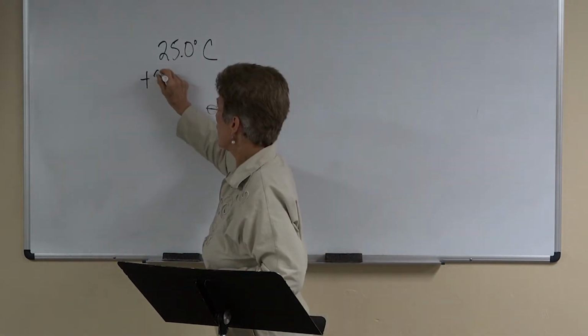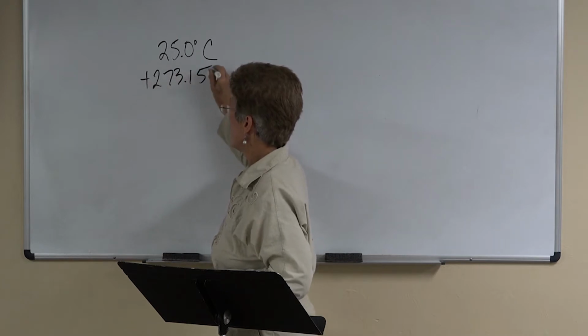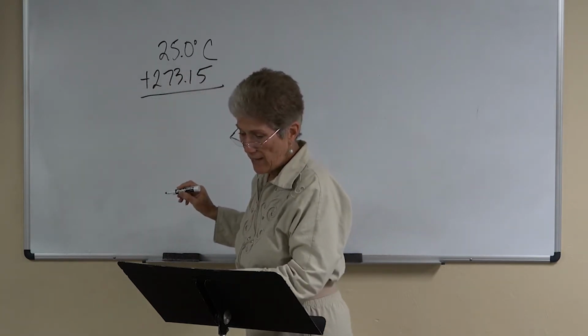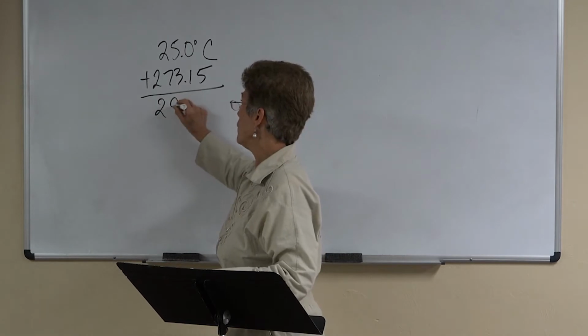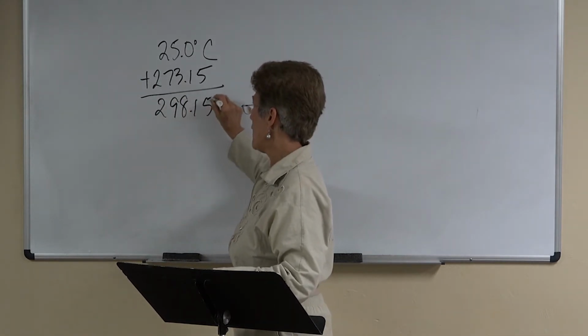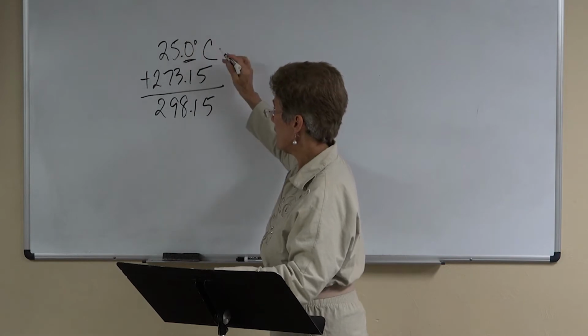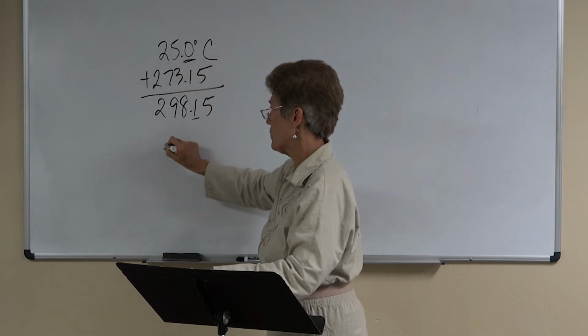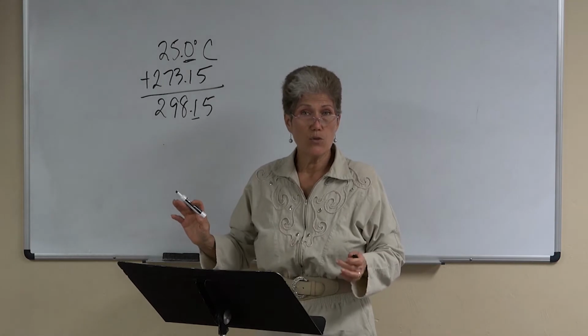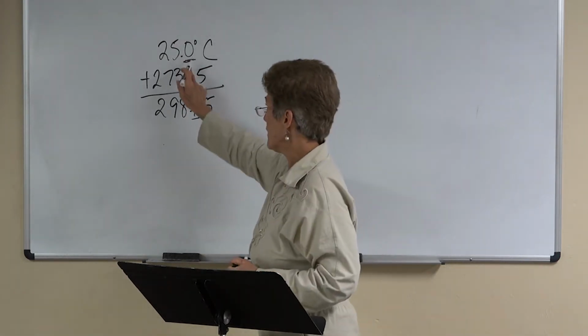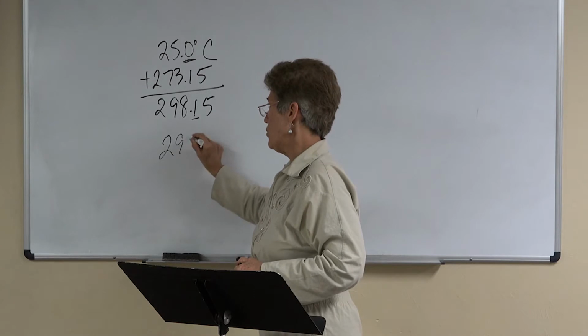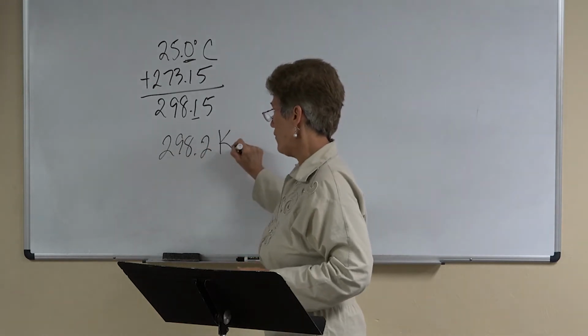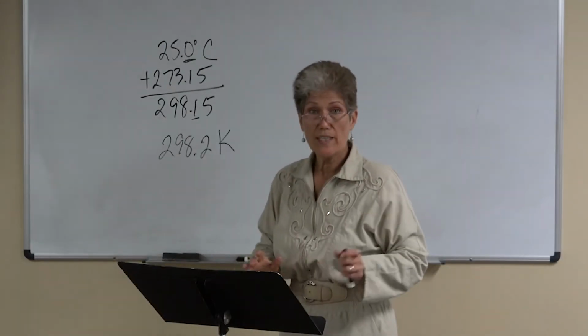Okay, the extra practice problems for chapter 10. Number 1, convert 25 degrees Celsius into Kelvin. We just add 273.15 to it, and that's going to end up giving us 298.15, but this one goes to the tenths place, so our answer has to go to the tenths place, because when you're adding and subtracting, you go to the least precise, and that would be to the tenths place. So our answer has to be 298.2 Kelvin. There's no degree symbol, it's just Kelvin.